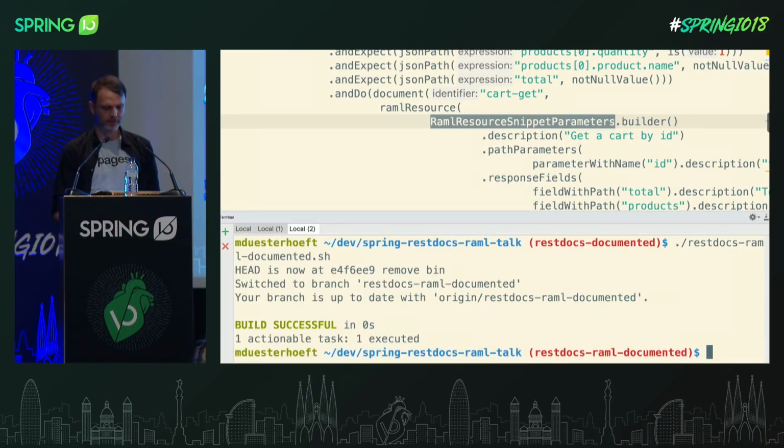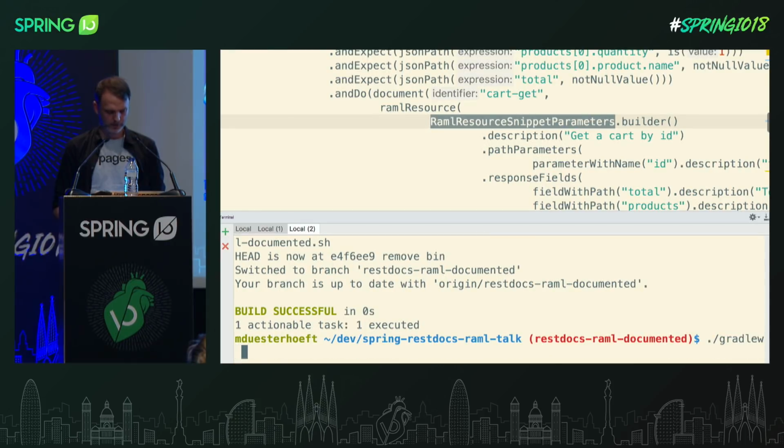All right, so now we have these new snippets, right? So every test now emits also, on top of what it already emitted, a RAML fragment. And now we want to have one RAML file built out of it, right? So we need this aggregation phase, very similar to what Asciidoctor did by including all these snippets. We now look at this generated snippets folder, get all the fragments, and try to build an API RAML out of it. Let's see that in action.